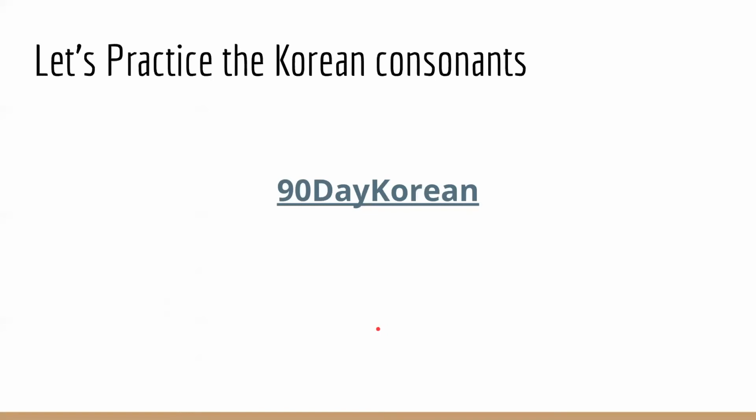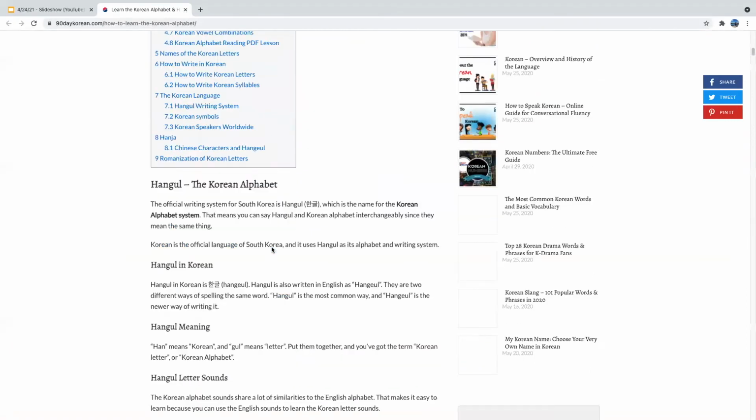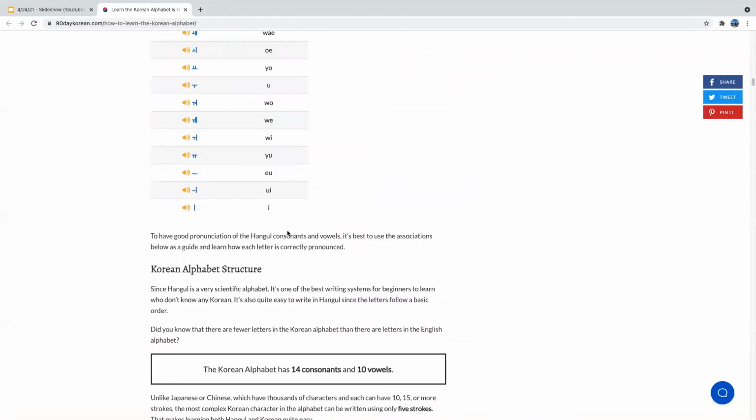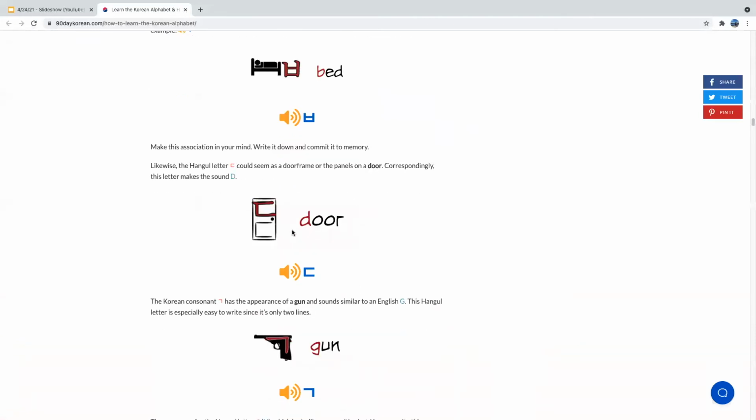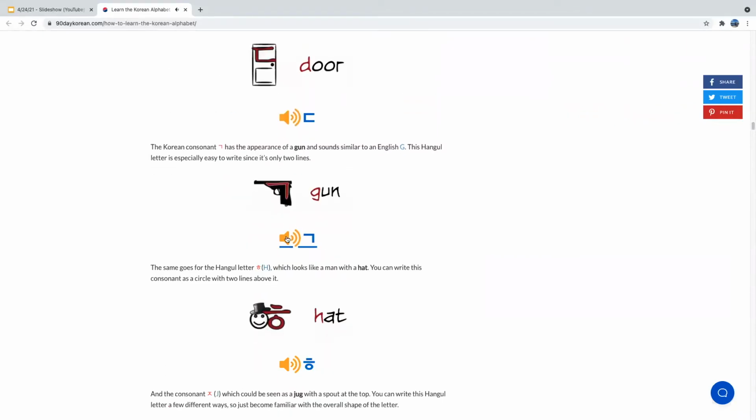Now let's practice the Korean consonants. So I'm going to scroll down and here it is. B as in bed. D as in door. G as in gun.